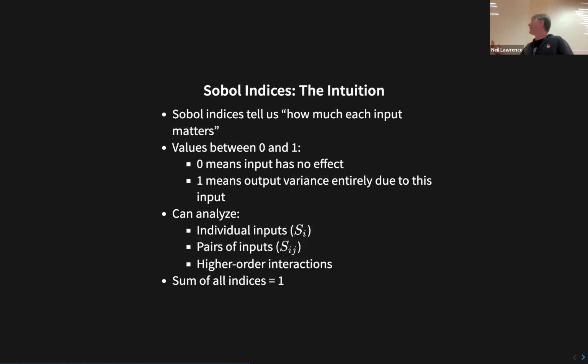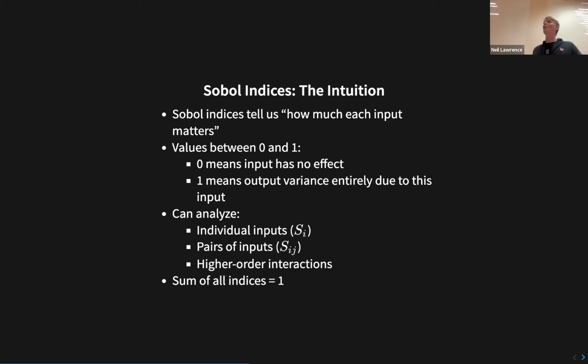So the Sobol indices, right, they now tell us what we're doing is we're now decomposing the function into these parts, what percentage of the total variance we're getting. And the Sobol index we get is a sum of these indices where we're getting individual inputs, S1, pairs of inputs, S12, S23, S13, etc., and then higher order interactions. And then you know that the sum of this whole thing will sum to 1.